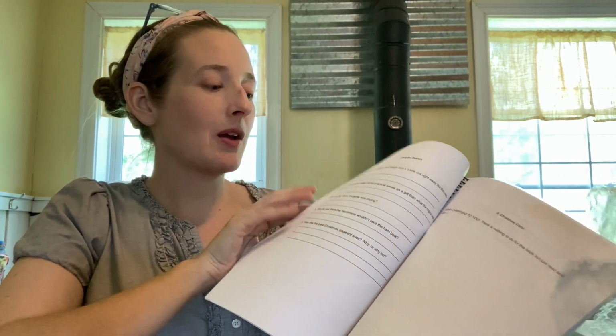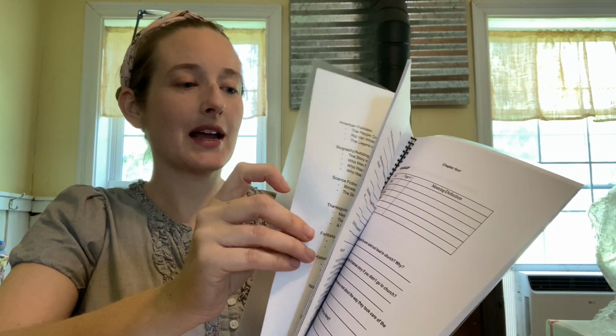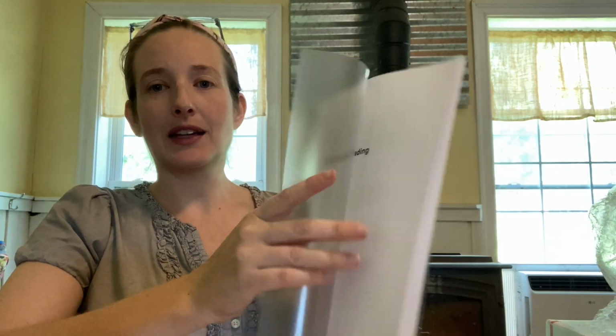So this is this. And the Homeschool Printing Company, again, it's just real simple. Black and white, double-sided printing, and you get the cover and the binding so that it'll last all year. Okay, I think I may have said that's the last one.